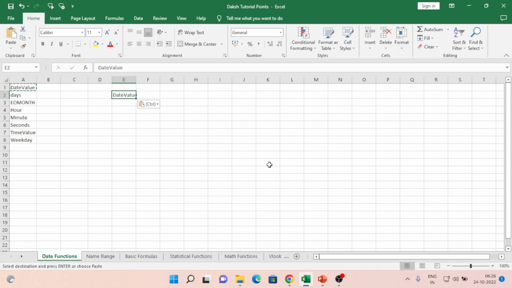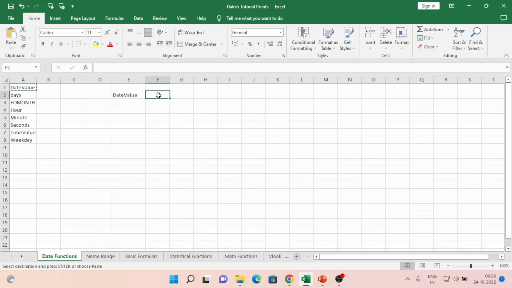So first we will see what the DATEVALUE function is. The DATEVALUE function is used to convert any kind of text written in the form of a date into a date value, but the format should be that of a date.